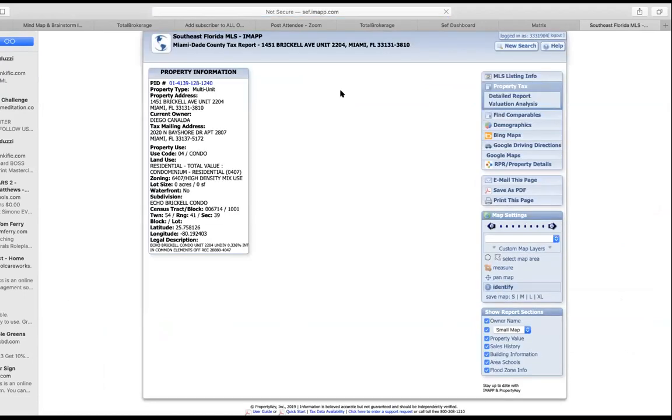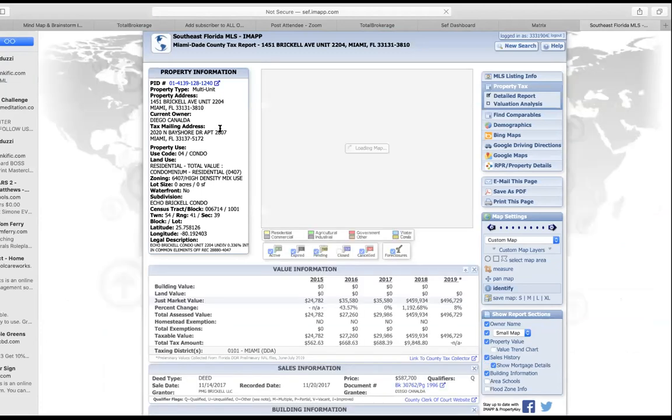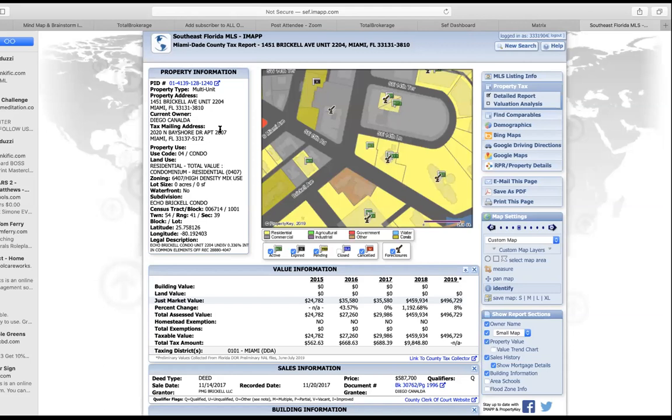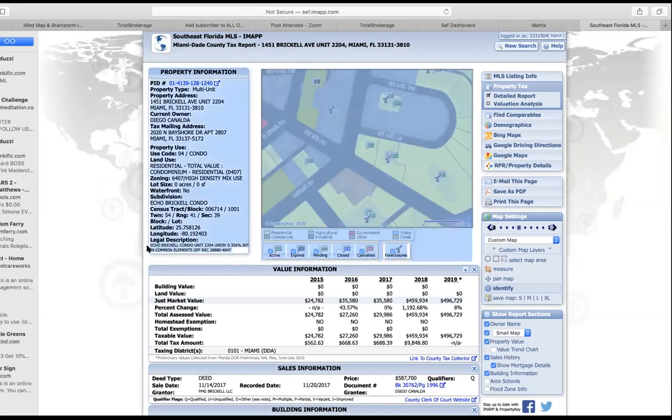So from IMAP, I can really know who the owners are, and this happened to one of our agents. He happened to have the father as a current owner and did not mention that. Back then there was no checking on the IMAP page. The guy just said he was the only owner, and that is what was put in the contract. Later we knew that due to the IMAP situation, there was the father and the son, so he had to prove that the father had died and so on. This is why I mention that we are not just mad people. There is a reason for our madness. So let me copy this, and I'm going to go back to you guys.